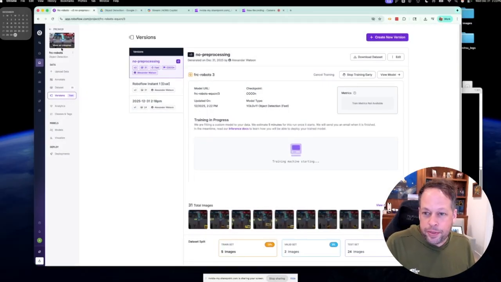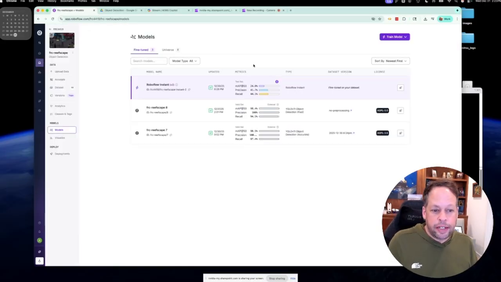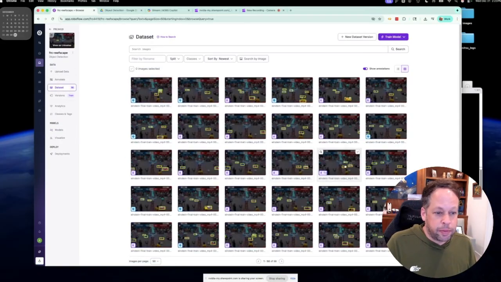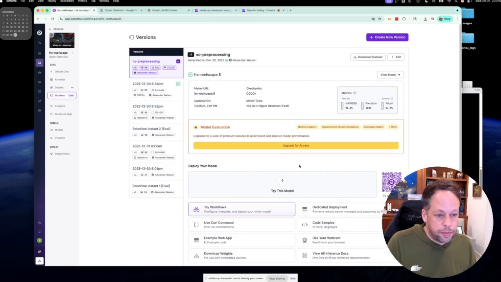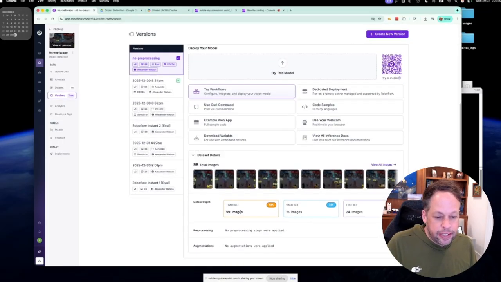I'm going to jump over now to the project where I already fully trained it, and we can see a couple models that we trained. So this is exactly the same, except in this other project, I went ahead and labeled all of the data. So here we've got a train test split, which you can see here. Let's see, what do we got? No prior processing here. We have a train test split of 59 images in the training set, 15 in validation, 24 in test. That's a good split. So that'll work. So we're going to train on 59, validate against 15, and then compare against the 24 with our model.